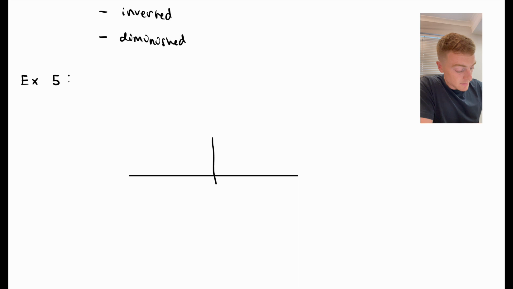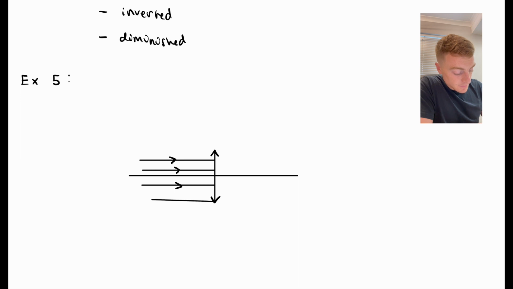Now for my final example, now this is something that's less likely to come up, but it's worth understanding. If I draw, again I draw my lens. Now this time, let's say we've got rays all coming from infinity. Okay, so again, it's not too important to understand the details of this. Just understand how to draw the ray diagram.